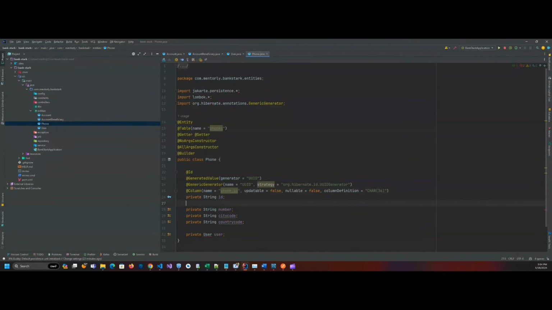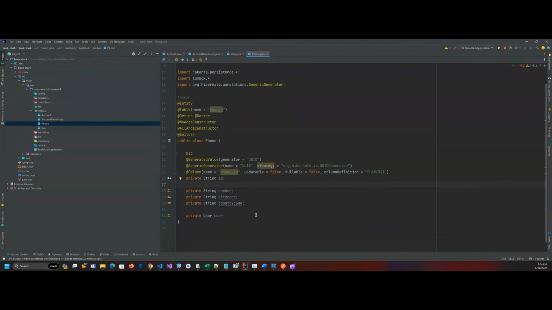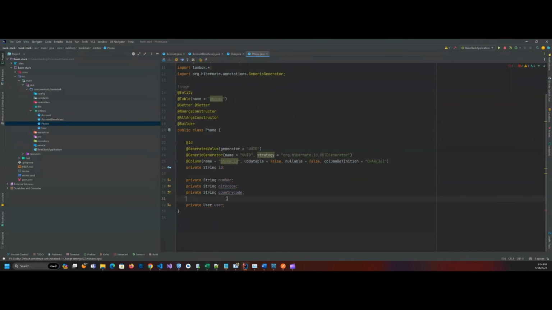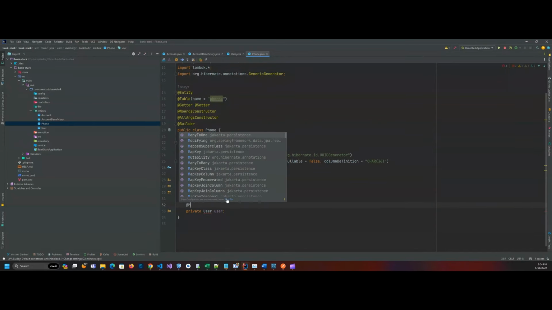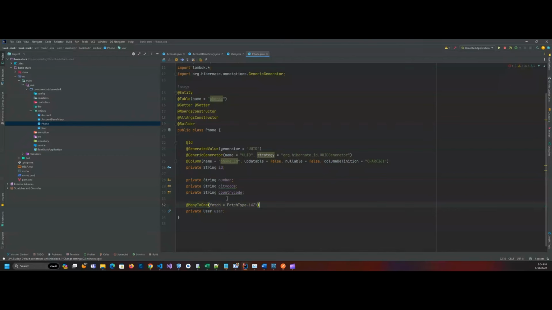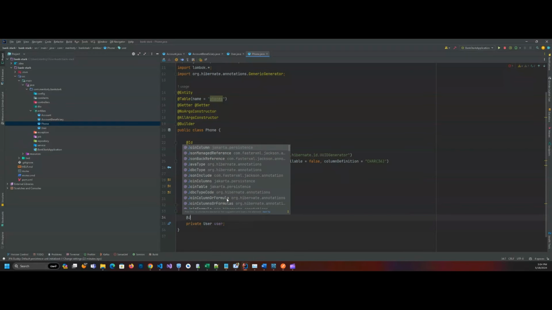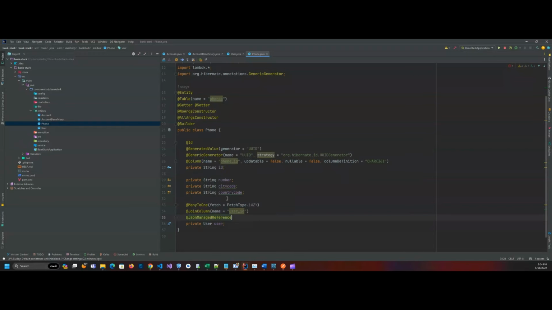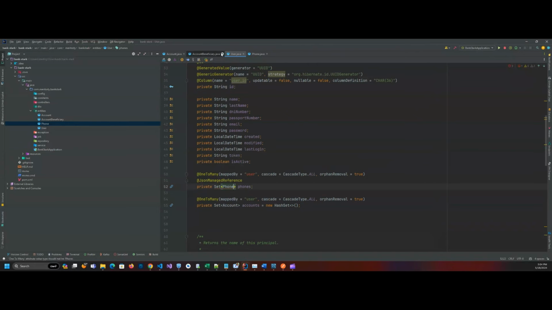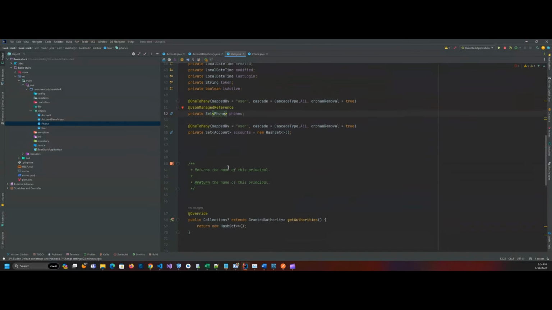Import the column. So we pass the numbers here in country, but we need to make some relationship with many to one, fetch lazy, join column user, and put here the JSON back reference, sorry. With this we can set everything up perfectly.